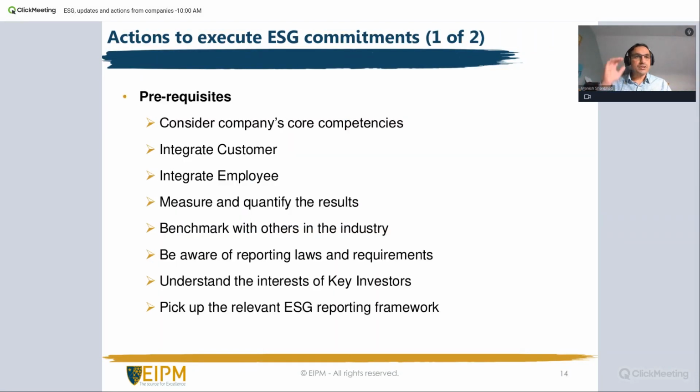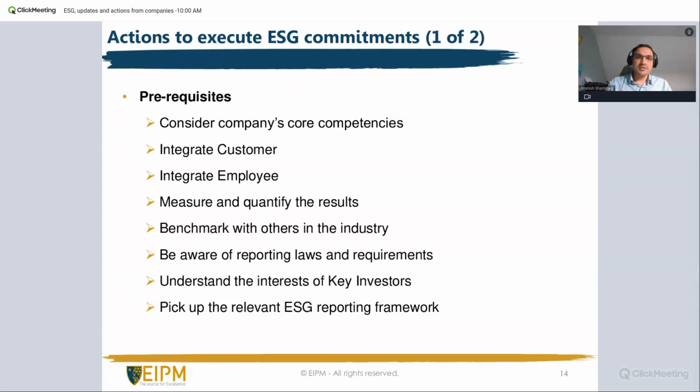All right. So next we look at, okay, so I've got this, so what do I do? There are certain prerequisites. The first thing I have to do as an exercise before getting into formulating my ESG commitment is to understand what my company's core competency is. Where do I work, which industry, what domain, what is my core competency? Most of the companies, with the ESG framework that they choose and the actions that they choose, work along or support the core competency of the company. So that's the first thing I would like to understand. This is a prerequisite, so you could do an exercise around that.